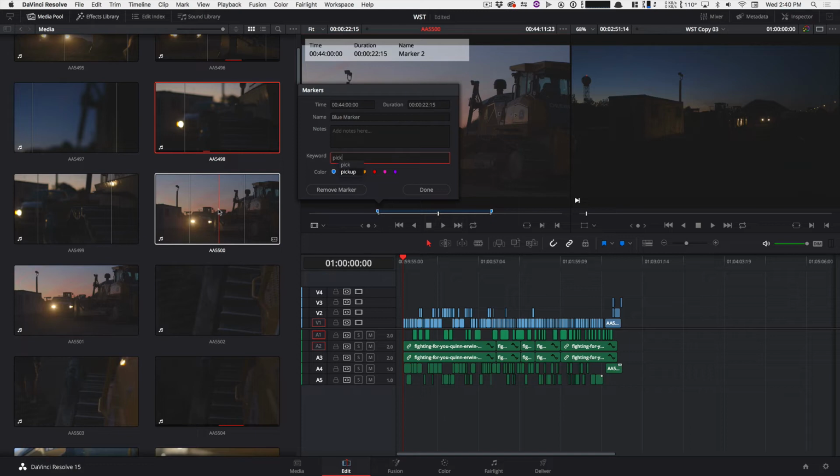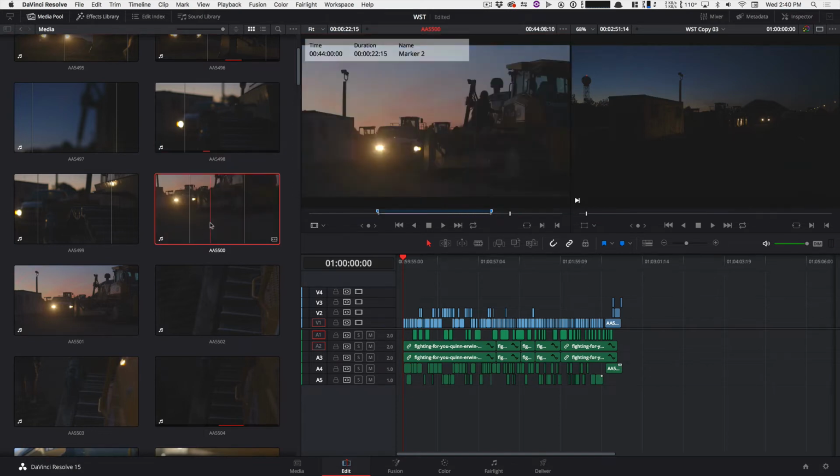Is this as easy as Final Cut 10 where you have the ability to assign specific keywords to a keyboard shortcut, such as Command 1, Command 2, Command 3, Command 4, etc.? No, it's not. It's nowhere near as fast. It's not anywhere near as efficient, but we are doing the best we can here with this keywording workflow and how it's currently set up to work in Resolve.